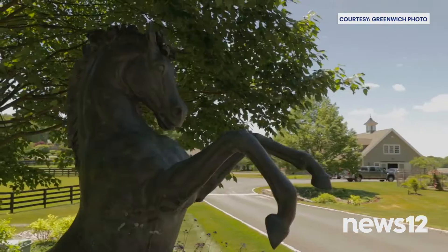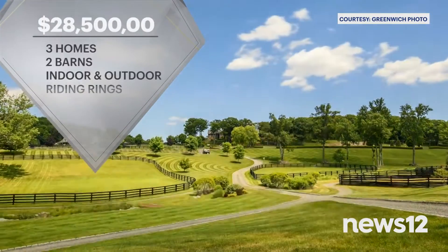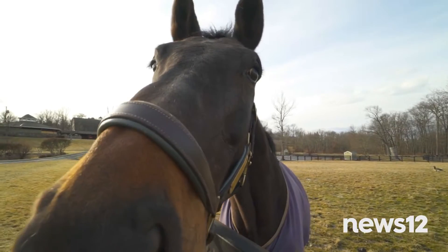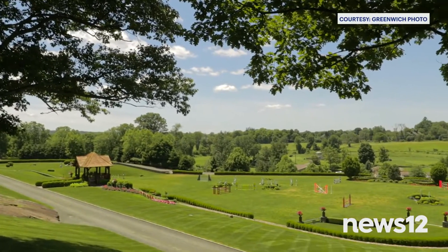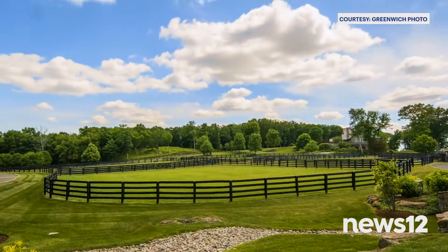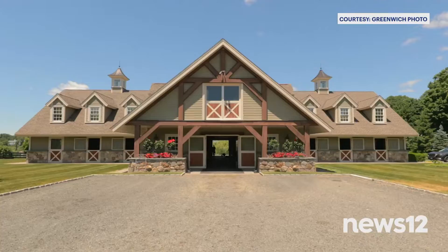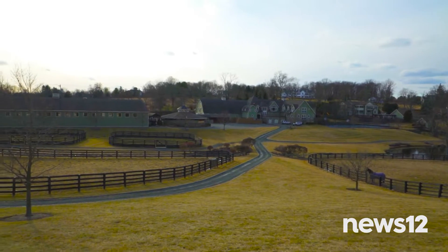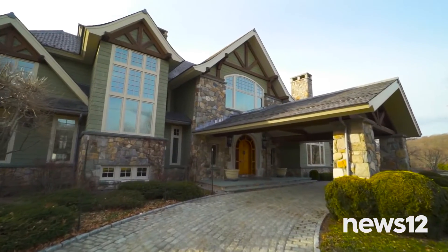Hilary Swank sure has some good taste. Our next property is in Ridgefield, Connecticut. It sits on more than 80 acres and is truly a horse lover's paradise. 87 acres of rolling, lush grounds with riding trails throughout — an Olympic-level equestrian estate right in Ridgefield, Connecticut. It's a trophy property, probably the most beautiful top equestrian property in the country. This $28.5 million compound comes with three homes, two barns, plus a little bit of history: it was the oldest dairy barn in Ridgefield. In 1781, French troops marched under Rochambeau onto the farm and camped here during the Revolutionary War. We begin the tour in the main house at 40 Ned's Lane.